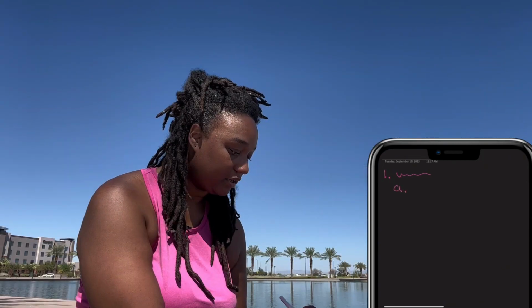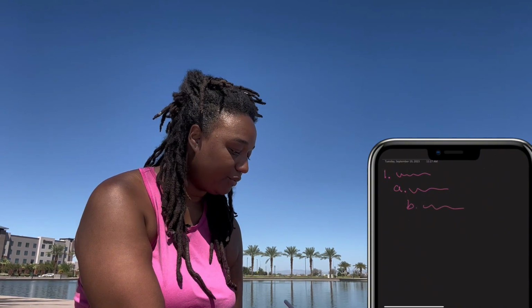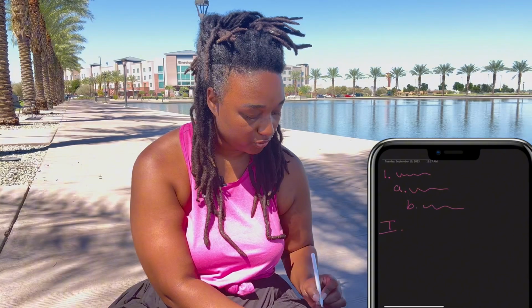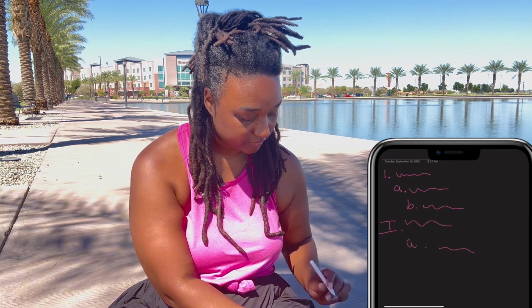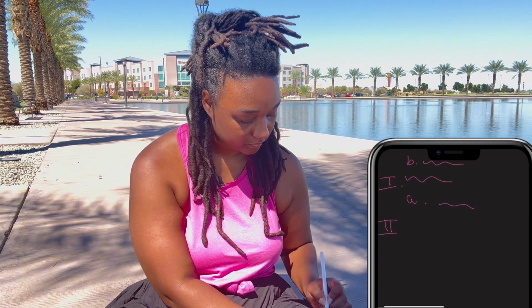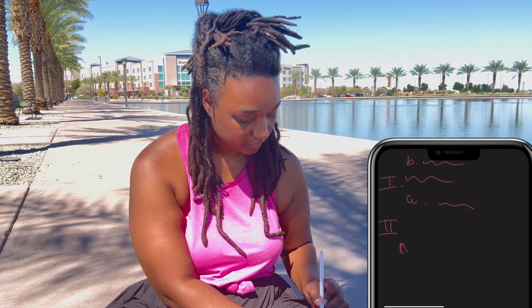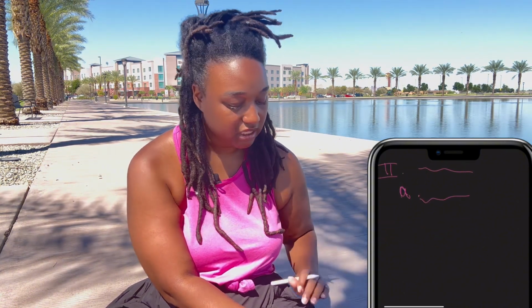A, B, or you might have been taught the Roman numeral way, you know. It's really sloppy, but there's many different ways.